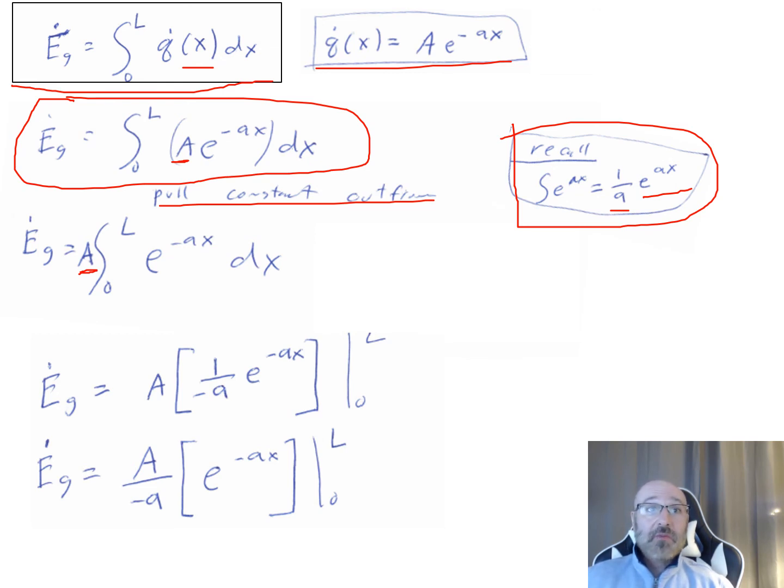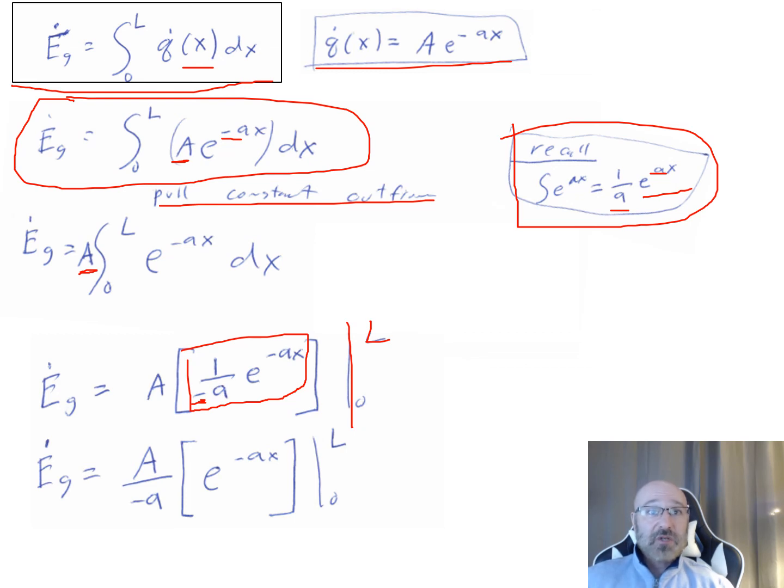And we do that there, replace the integral of e to the ax with this negative 1 over negative a times e to the negative ax, because we did have that negative up top here, which was different than this here. So we have this negative down here when we pull the negative out front. So it's a 1 over negative a times e to the negative ax, evaluated now from x equal to 0 to x equal to L. So plug those in as our limits of integration.